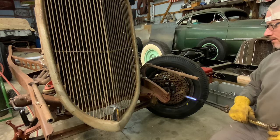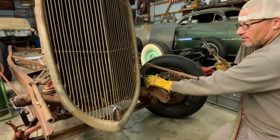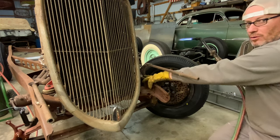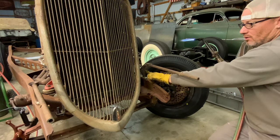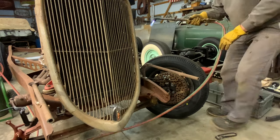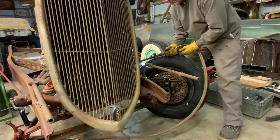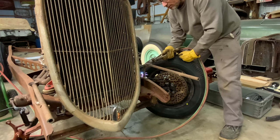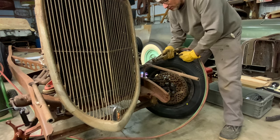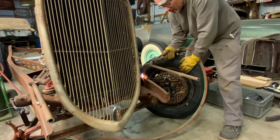Now I'm just gonna heat the bottom right here, right above those carriage bolts, because that's where I want it to twist. I don't want it to twist up here or in the middle. I want it to twist right there. Give it a little bit of propane there so it'll heat it up. Going to keep that heat isolated down there to just above those carriage bolts.